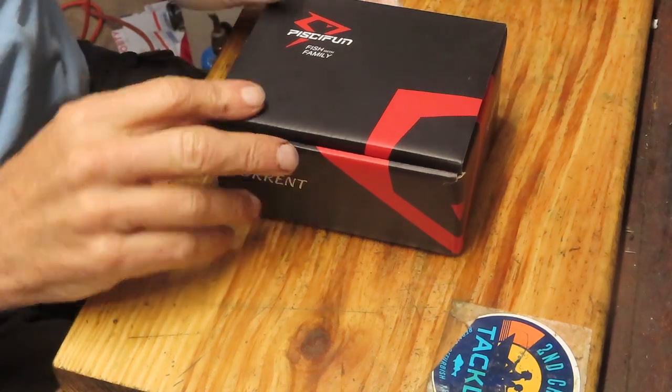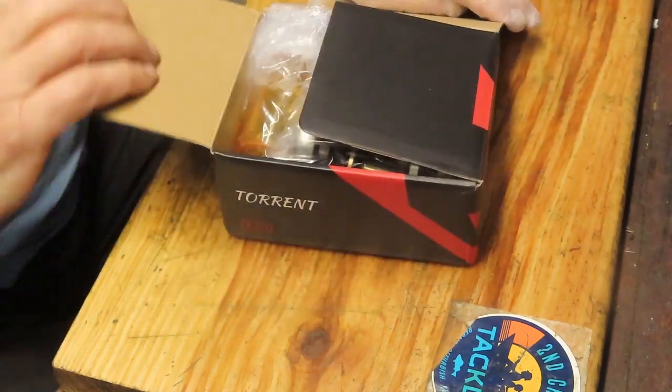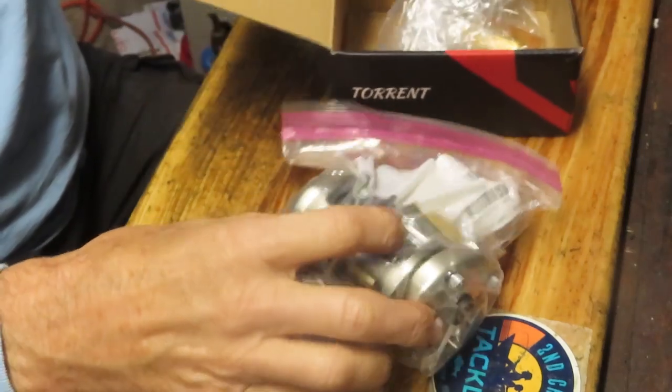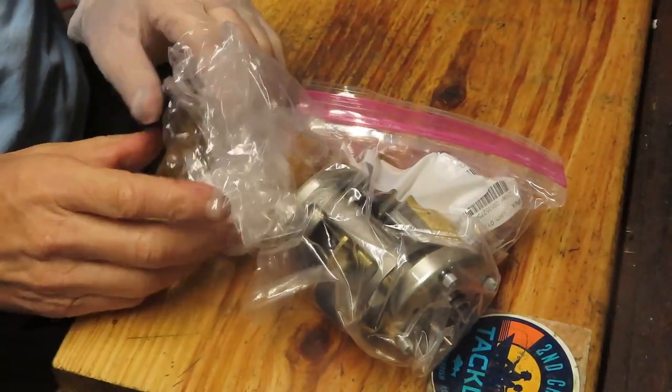We're back to work on a reel in a bag or a box project. Now, initially when I got this in for a preview, I actually thought this was a Pflueger reel, but it's not. It's a Pflueger reel box, and inside that I have a Shimano Cardiff 400.